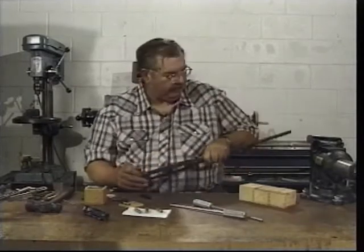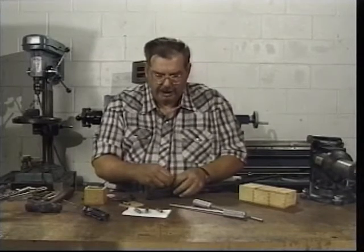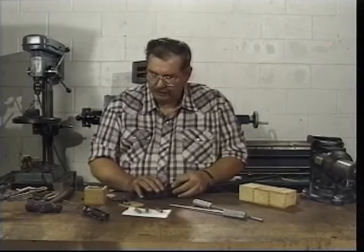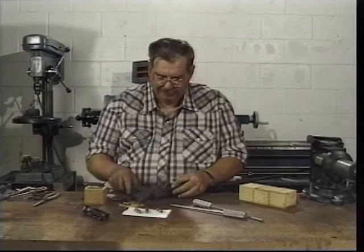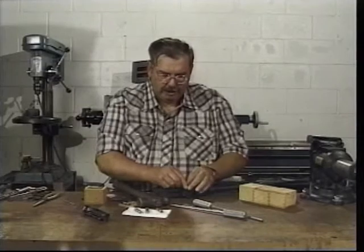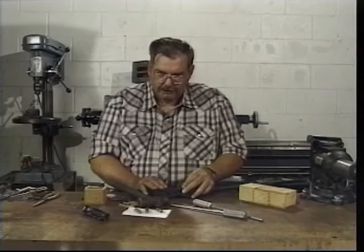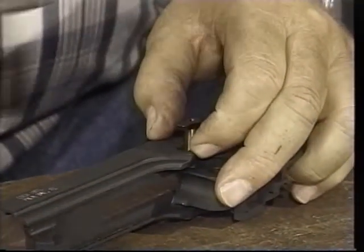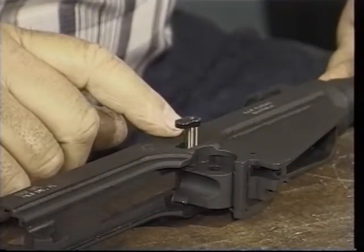It can be installed in a number of different ways. You can put it in using a hydraulic press, which is what the factory uses, okay? If you don't have a hydraulic press, you can use a manual press. Now what we want to make sure when we're doing this is that the receiver itself is supported on the back, okay? We want to make sure that we've got this vertical, and we want to just take it and tap it in. Now you'll notice, you probably heard the sound difference. It went through the first side quite easy.